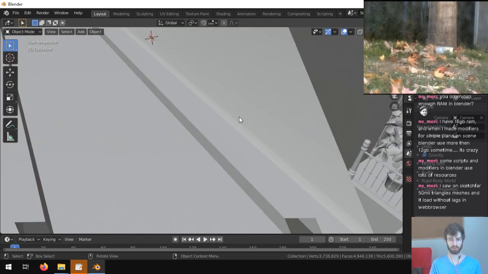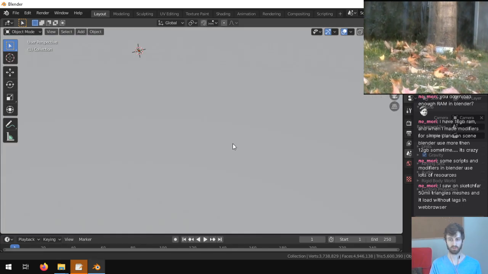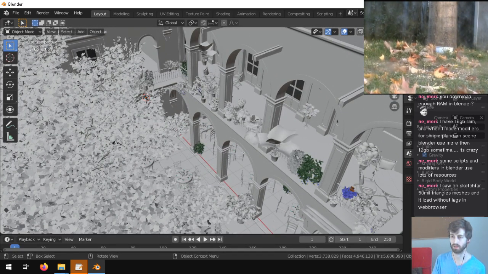Man, Blender is really hard to view models in. Anyways, it'll lag again if I do enable materials, but it'll load in all the textures. Sketchfab has 50 million triangle meshes, and it loads without lag in the browser.